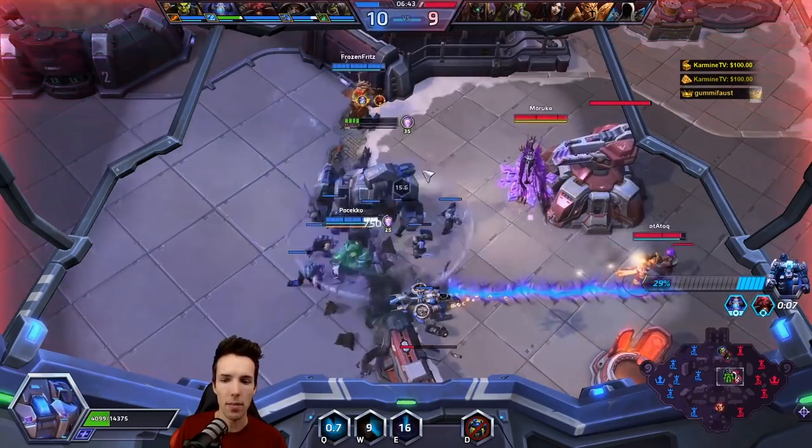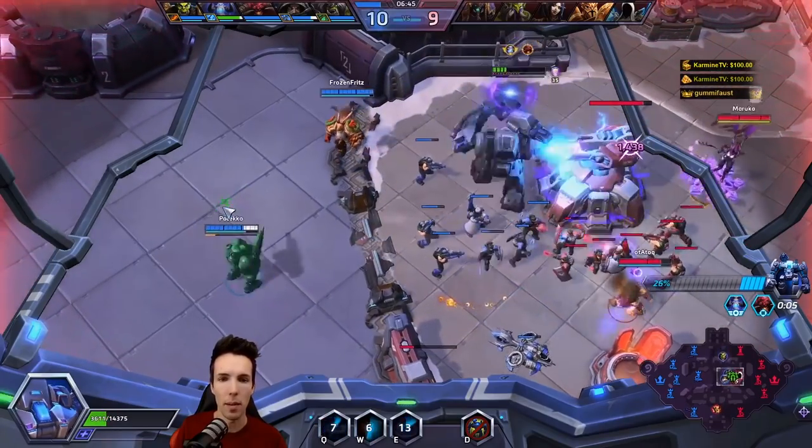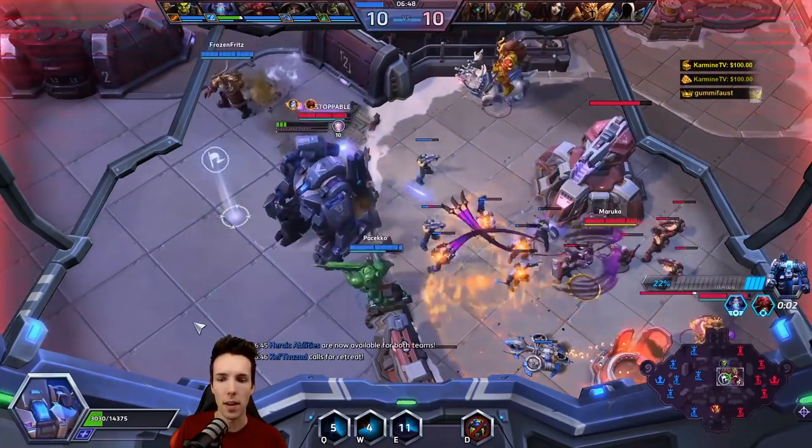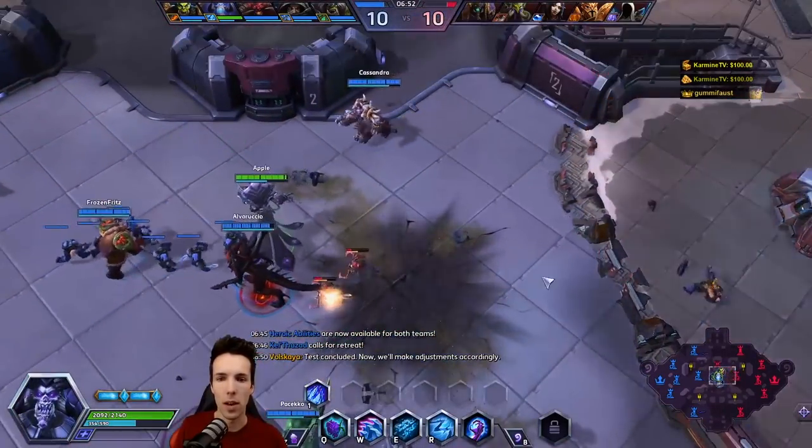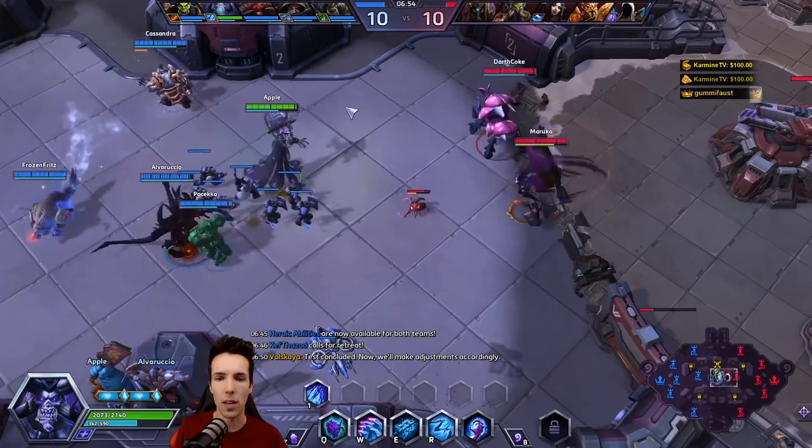We have 8 seconds left, a little bit of health. I'll do one more jump and then I'm gonna bring us to safety. They are level 10 as well. 1 second, there we go. So now you will see the full power of Kel'Thuzad.